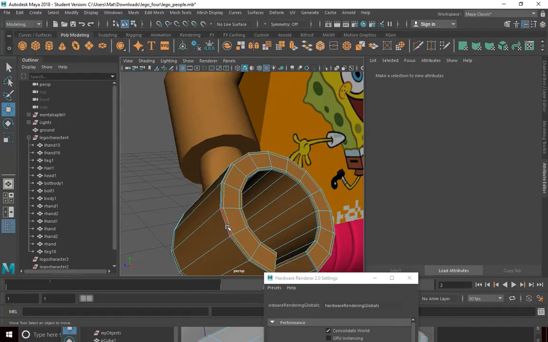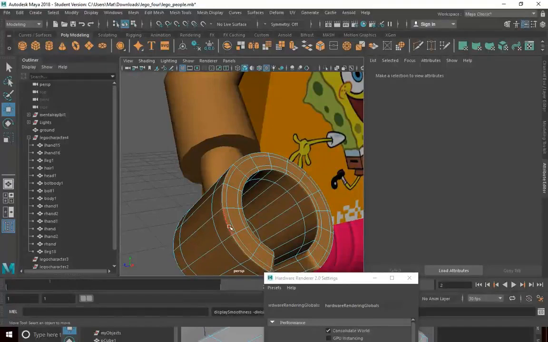When we apply the smoothing, you can see how that's helping to create a crease around here, or a sharp edge. Not so sharp. We don't want it infinitely sharp, but reasonably rounded.